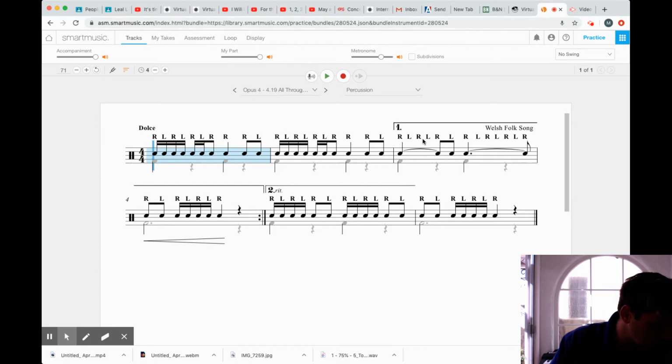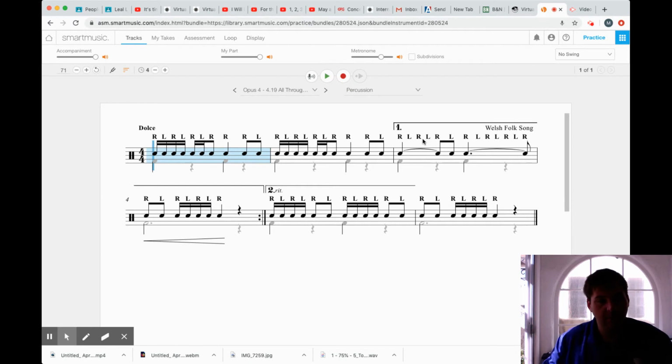So for the first measure, there's no buzzes marked. It's just 1E and a 2E and, or watermelon hamburger. No, wait, is it hamburger? Yeah, it's hamburger. Watermelon hamburger, chips, taco. Okay, 1E and a 2E and, 3, 4 and.